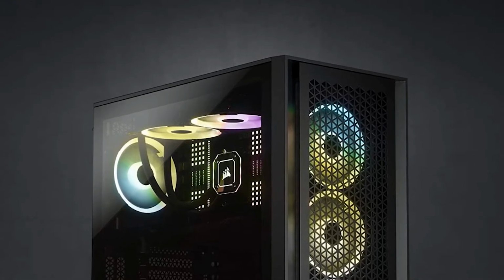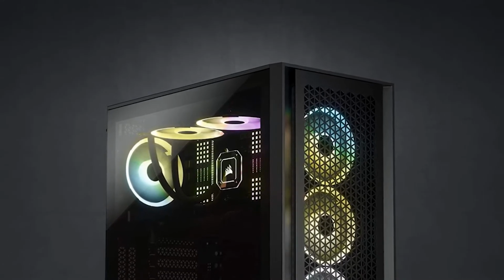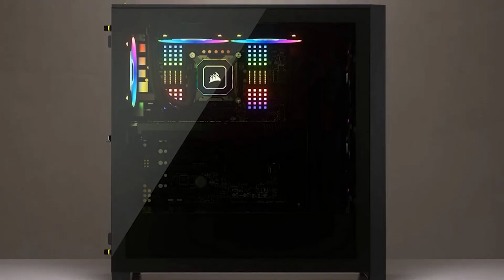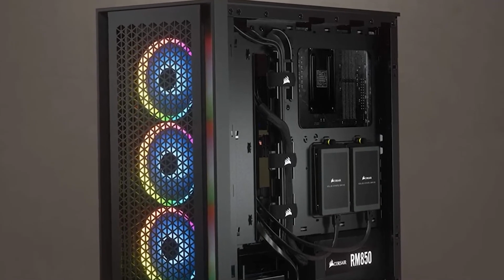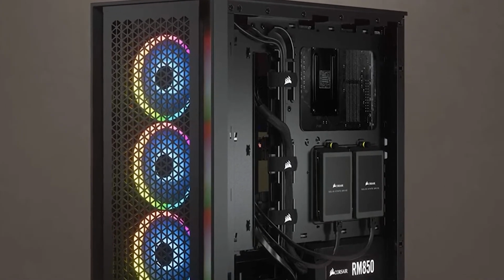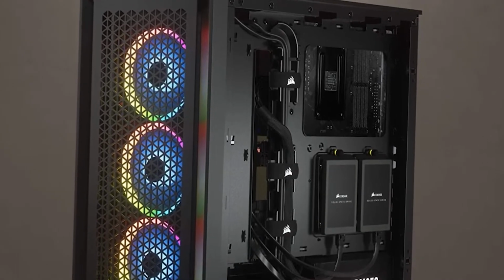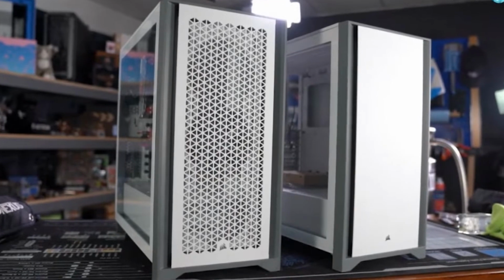The channel in front of it behind the motherboard tray makes routing your main cables that much easier, and there's enough space here for a variety of radiators and cooling setups. You can fit up to a 306mm radiator in the front and 208mm radiator in the roof. Although the latter can be tight against the top of the motherboard, it's still possible. You'll find easy-to-remove dust filters on the top, front, and below the PSU for easy cleaning. Popping off the front panel is simple too, which makes installing fans or a radiator that much easier.